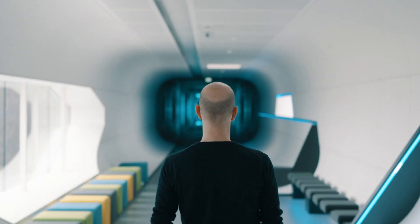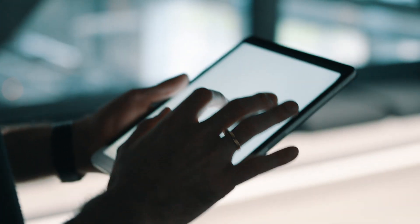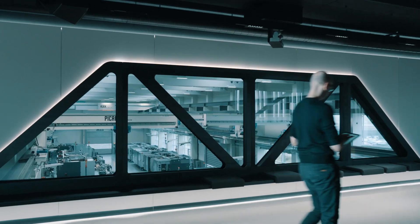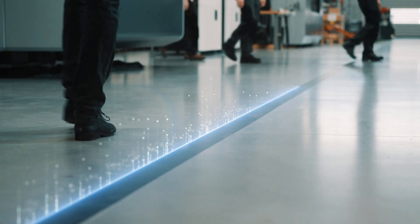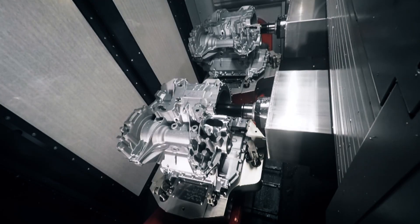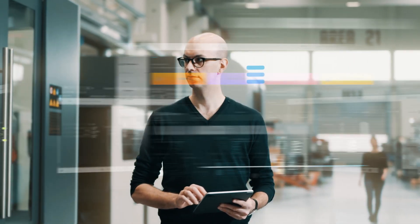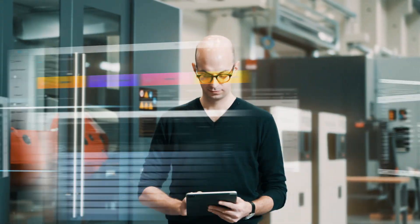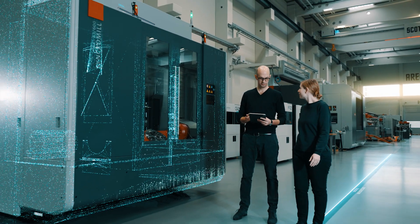How to jumpstart your digital solution future in machinery? A massive change is coming. Digitalization will help you to enable new digital services, reduce system complexity and cost, improve machine performance, and offer new services for your customers. From condition monitoring to data analytics to predictive maintenance, edge computing can empower your digital innovation and fuel business growth.